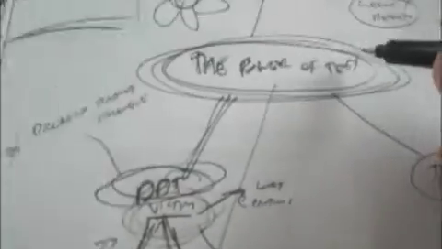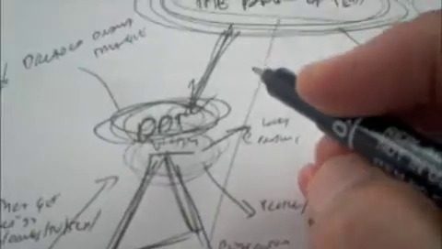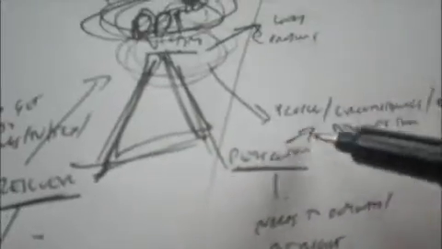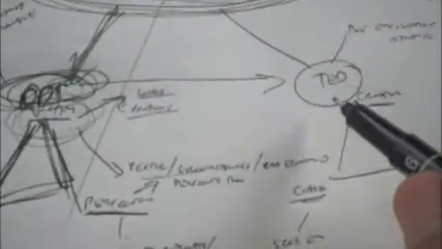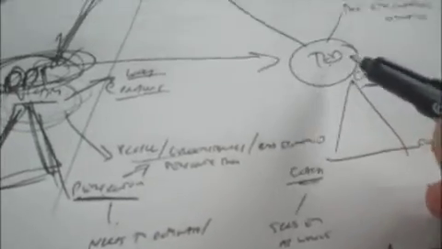The idea of mind mapping is you start with a central theme, and then you have ideas that spring out of it, and you want to keep it as simple as you can. So you have one word, DDT. And then within that, I've got this little triangle: victim, persecutor, rescuer. Then I've got a keyword or two that comes out of that, and another one that comes out of here. And then I'll see that the DDT is juxtaposed with the power of TED, which is the empowerment dynamic.